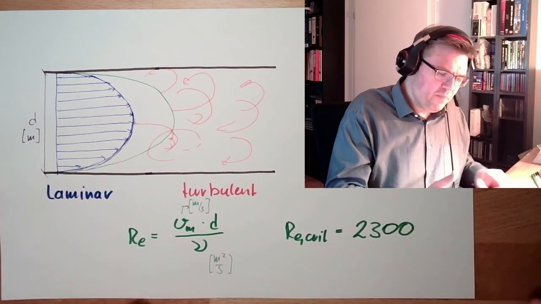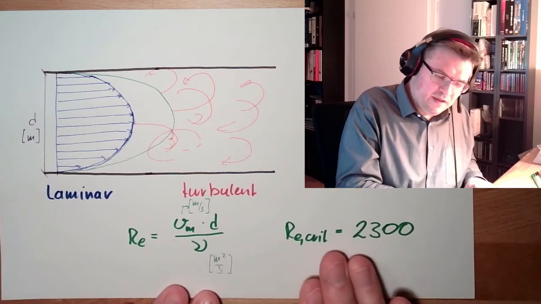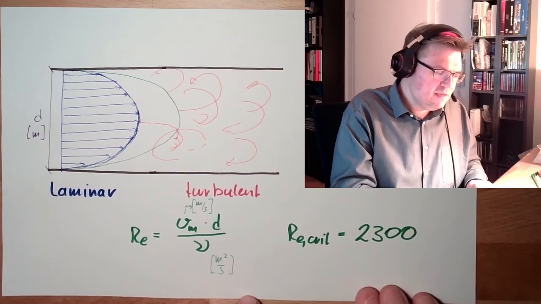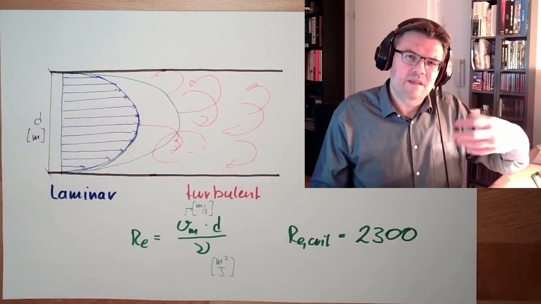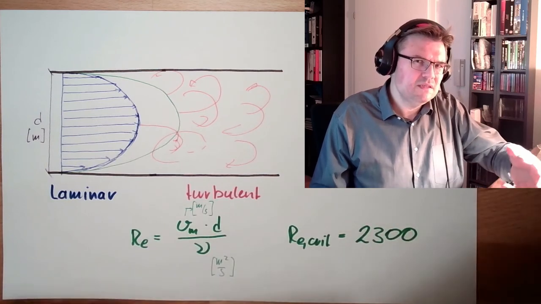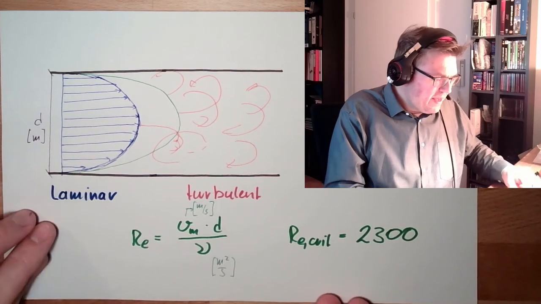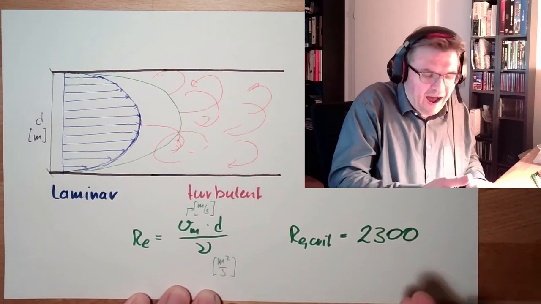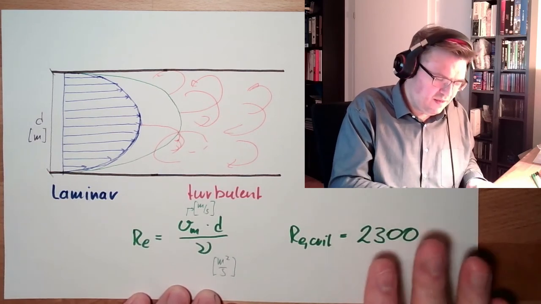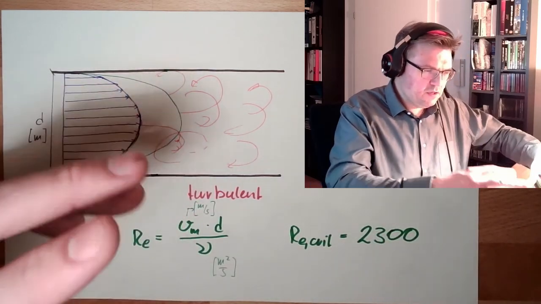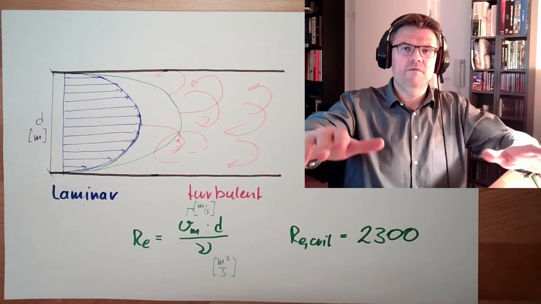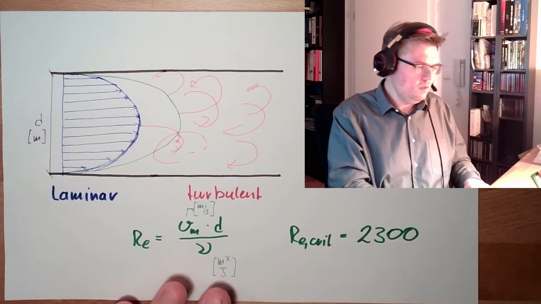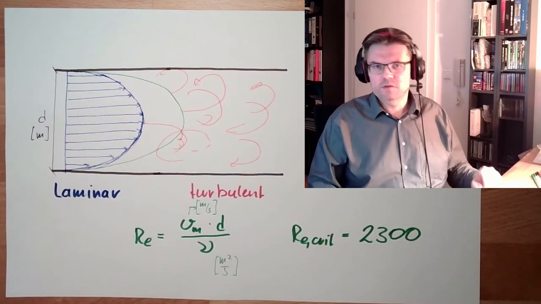Like I said, mayhem. Then, if we are dropping below this critical value, it's not automatically already laminar. This just means that these turbulences will get less. They will not disappear, they will get less. To really get back to nice laminar streaming, we have to really drop here to half. 1200, 1150, like this. Then, this turbulence, and then everything is smooth again. This tells us the Reynolds number. If we are in turbulent mode or in laminar mode.